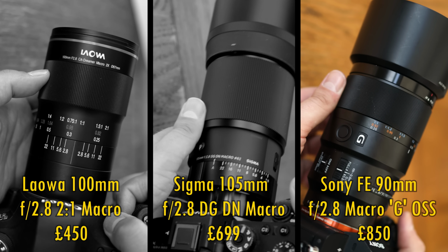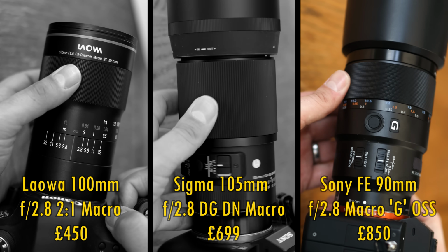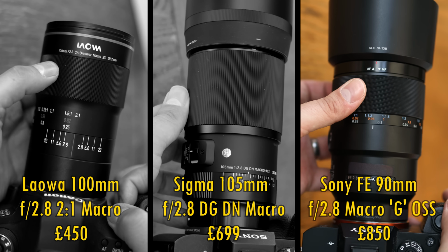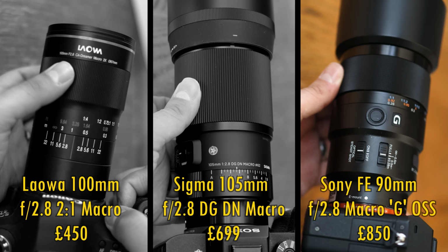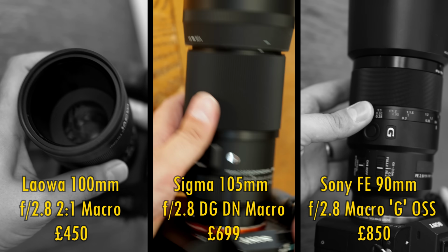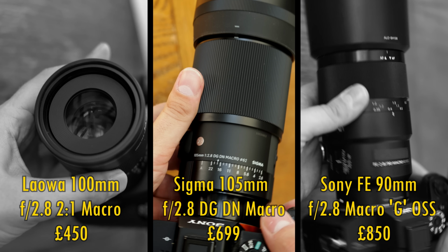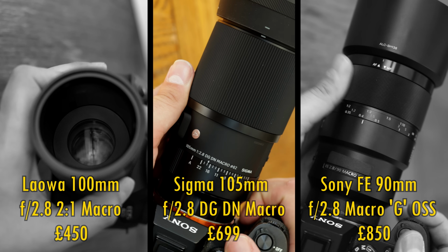However, its focal length of 90mm will be a tiny bit easier to use, although you do have to get closer to your subject. And it does feature image stabilization, so if your camera does not feature image stabilization, then you might want to consider this one, if you can save up for it, if your budget stretches that far, considering it costs a huge £850. In the middle of the price range, of course, comes this new Sigma lens. Its image quality really is just as good as the Sony lens. You lose out on image stabilization with it, but that's less of a problem if your camera features stabilization already, and the lens does also feature a very nice aperture ring, uniquely, which some people will really like.